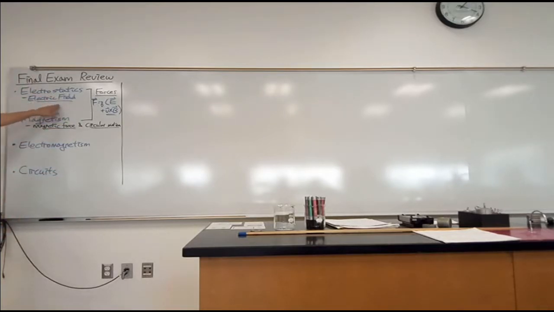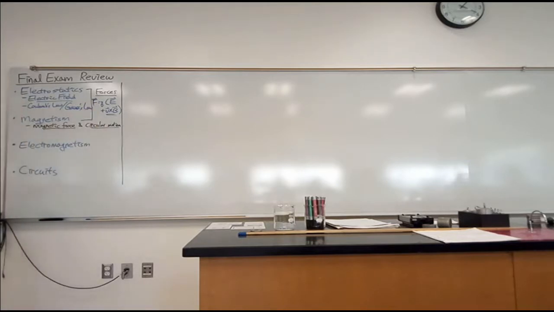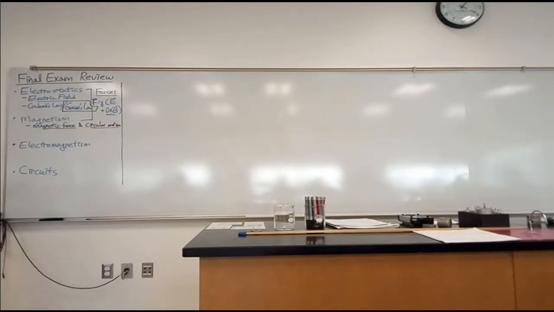So in electrostatics, there's an electric field. So there is how to calculate the electric field. And you calculate the electric field either using Coulomb's law. That's when you're mostly dealing with point charges, or you're dealing with a charge distribution that doesn't have quite enough symmetry. If we are in one of the three symmetric geometric situations, then you would use Gauss's law to find the electric field. And I would tell you that the topic that a lot of people need to review is application of Gauss's law. Coulomb's law is kind of a tedious calculation.